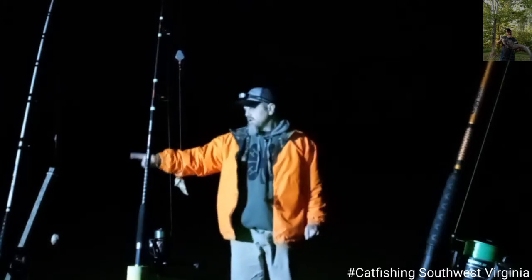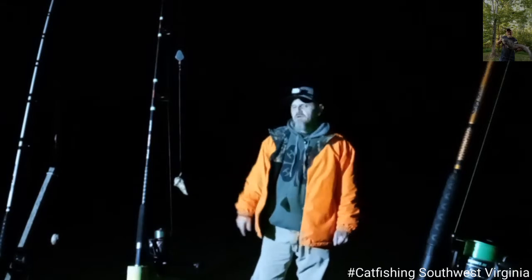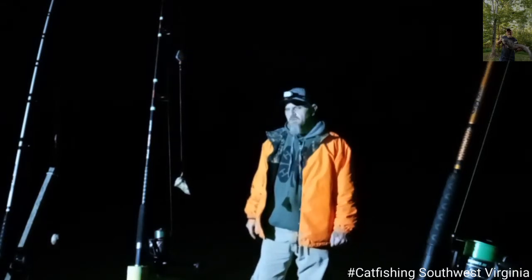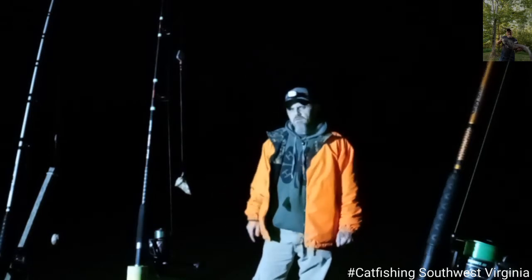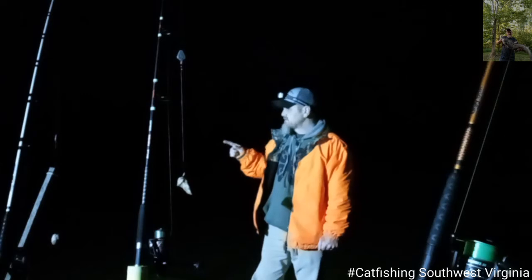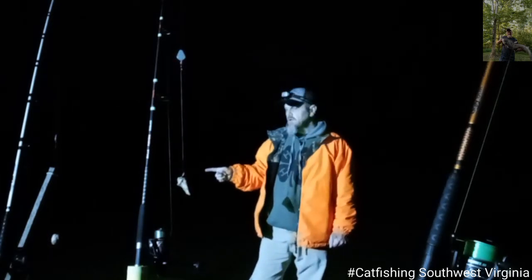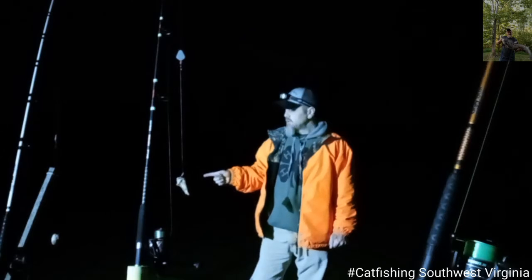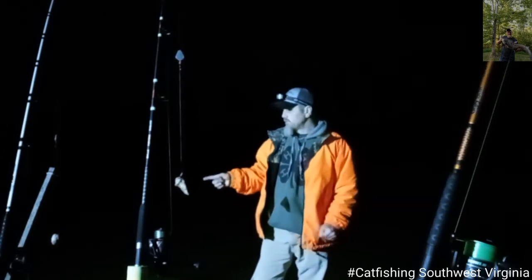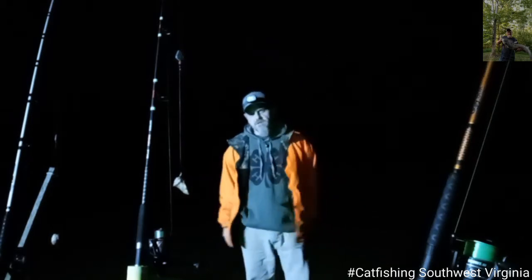The rod over here, the white rod, is the Big Cat Fever rod, spinning rod, 7 foot, medium heavy. It's got a Penn Pursuit 3 6000 on it. I'm running 25-pound test with a 4-ounce no roll, and I'm running a Carolina rig, 7/0 circle hooks. Both of them have circle hooks. Well, everything's got circle hooks, and it's got chicken on it too. The only bait I brought with me tonight is chicken.